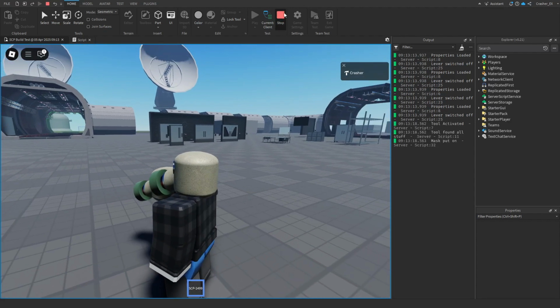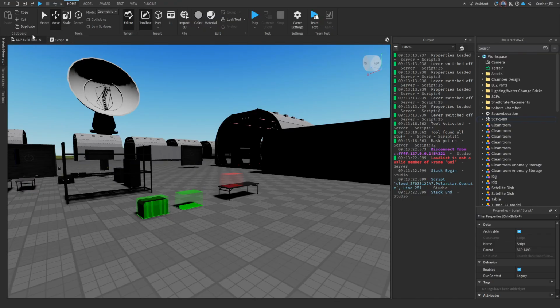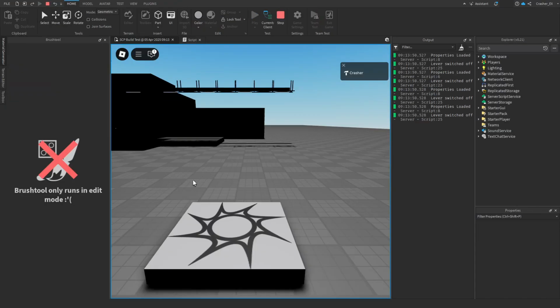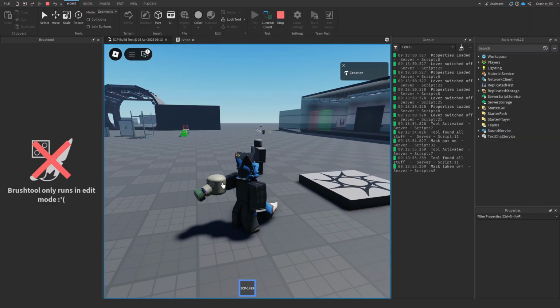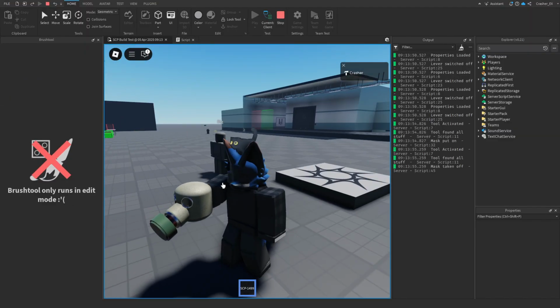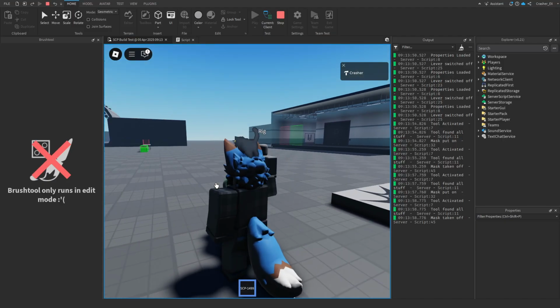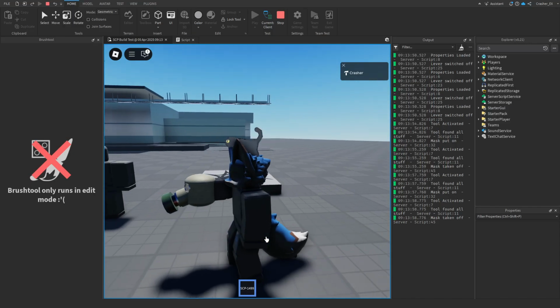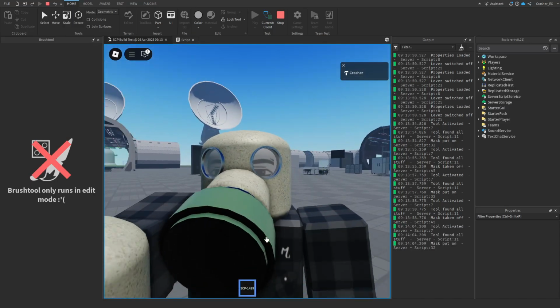Ooh, okay. Okay, well that pretty much works. I don't think we need to worry too much about stuff like the tail and stuff being destroyed.